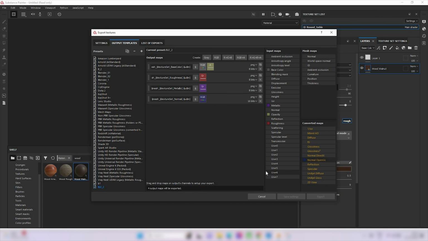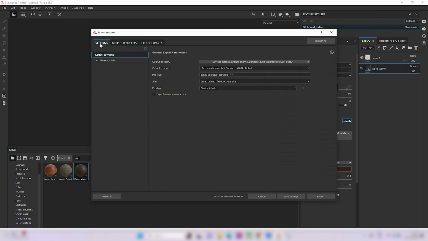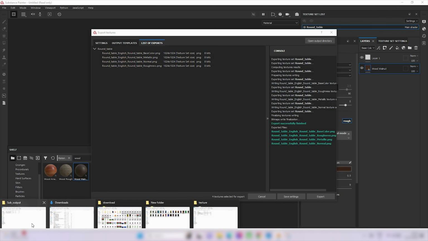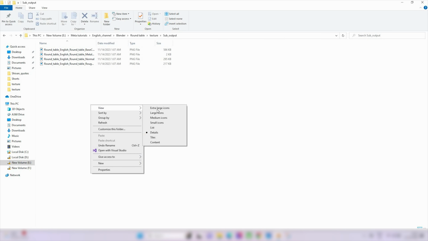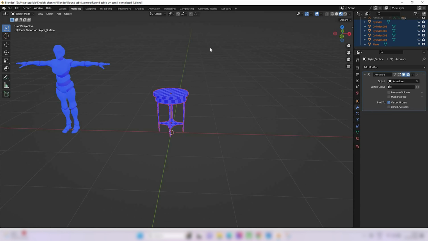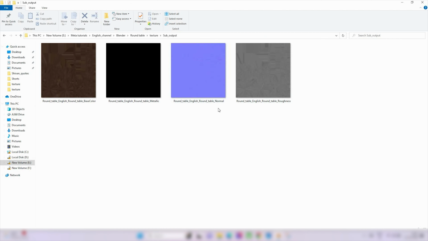And I go to settings. So what is the template? We remember it, BLE_2, and we need to select the output format. For me PNG is fine, so I'll select PNG 8-bit. No other changes are needed. I give export. That's it. If you go to that particular slide, yes, this is the output texture which we get from Substance Painter. Now we need to import this texture into Blender.